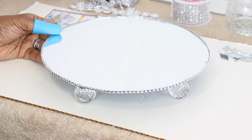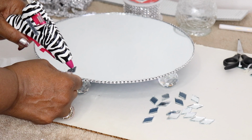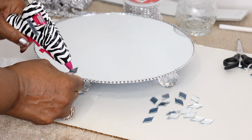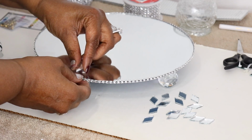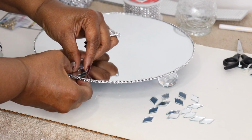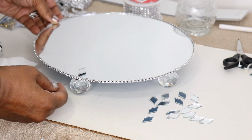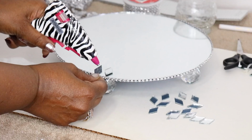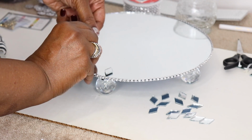So right now I'm using the diamond shaped mirrors. I'm going to create a flower design. So I'm placing that hot glue. I'm just going to use hot glue to affix this. I'm just going to create a flower pattern using 4 diamond shaped mirrors. You'll see how I might do that.